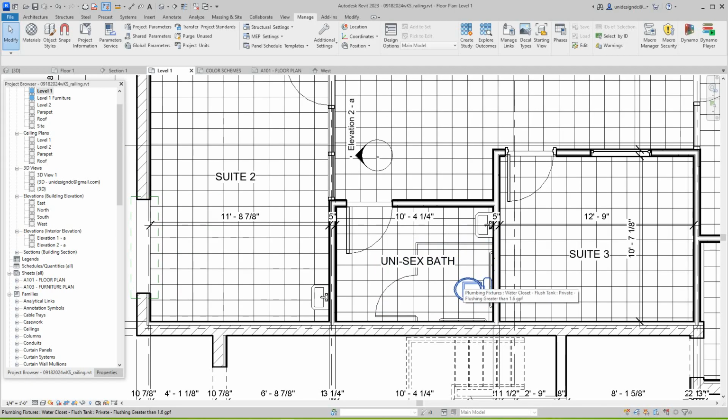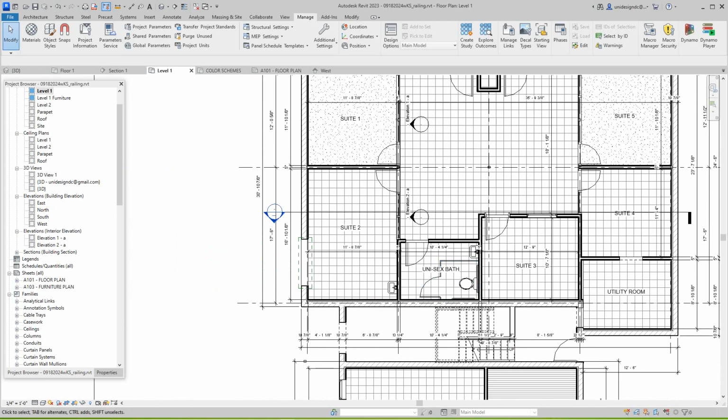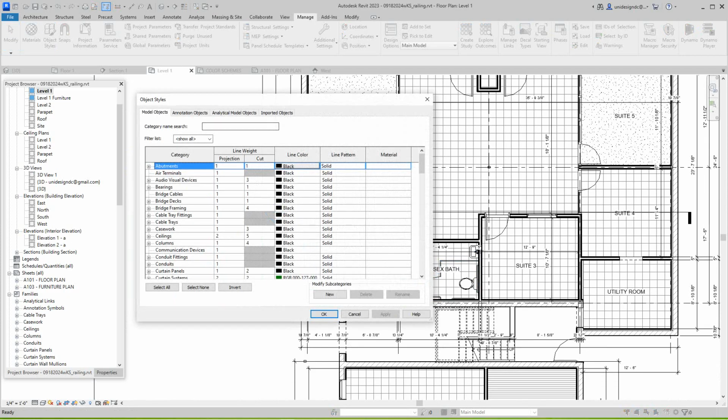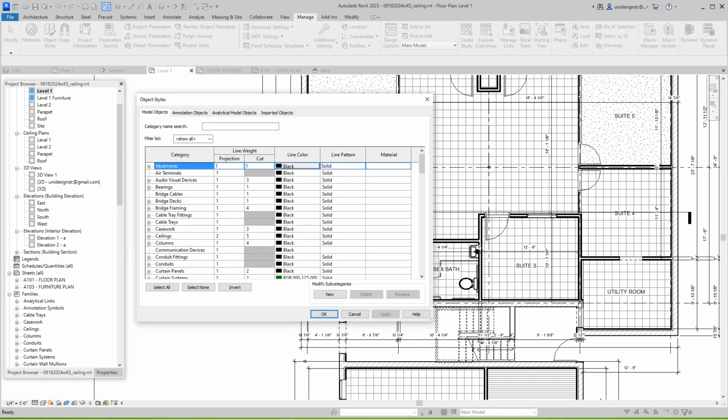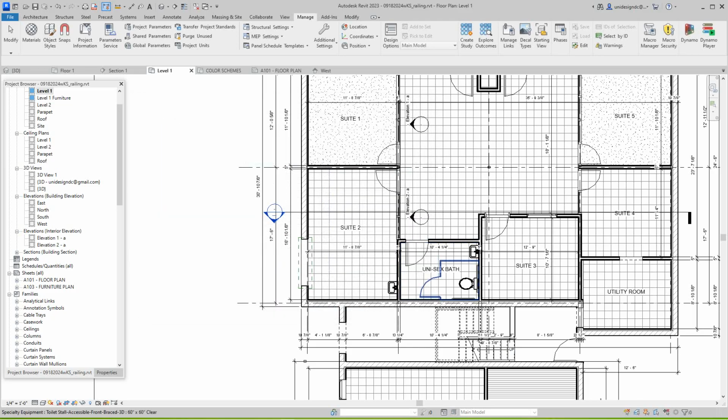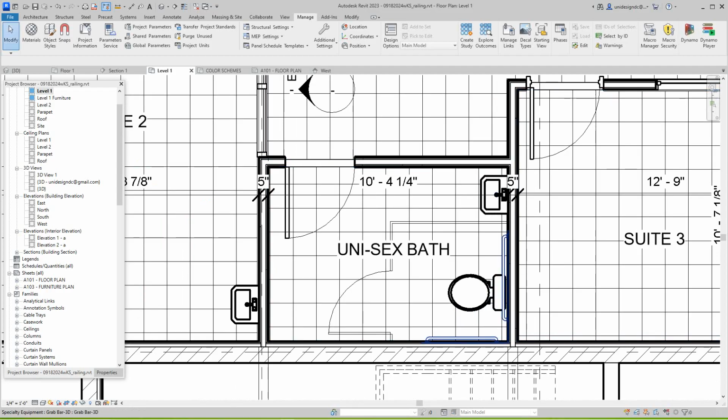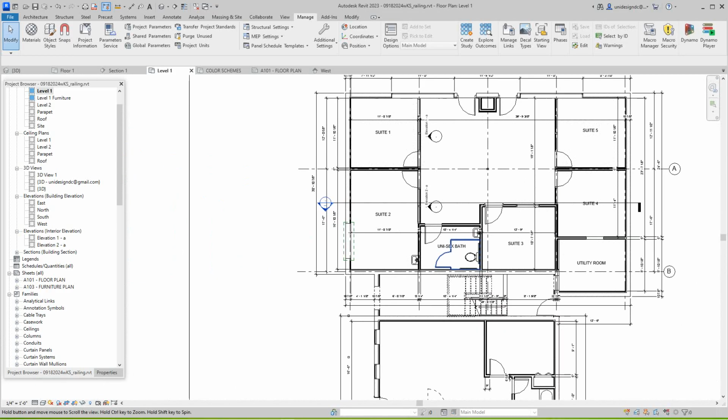But let's look at this. Let's grab the category plumbing fixture. I'm going to go into my object styles, find my plumbing fixtures, and they're both at 1. Projection and cut are the same. So I'm going to make my projection line something really obvious and big, so let's go with a 5. Okay, you notice the change? See, those are much thicker. So you can adjust these this way, and they're going to print out.